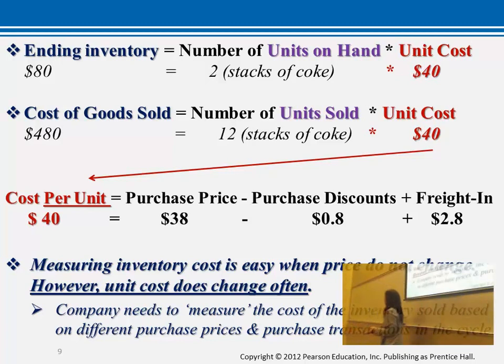The idea of first in, first out is that whatever was the first batch of this Coke, the 50 cents batch, we assume the first customer purchases the Coke from that batch, so we assign 50 cents. Last in, first out is the opposite. We assume the customer is purchasing from the most recent cost batch. Average costing is somewhere in the middle, and we'll talk about how to calculate the average cost.